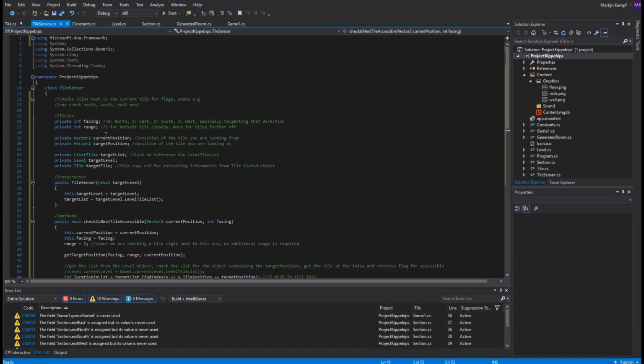So, it has a current position, it has a target position, or something representing the target position. It has a target list. Now this is a tricky bit. Basically it has to go into the tile list for the level, sort of reference that and make that into the target list. Otherwise it won't work.